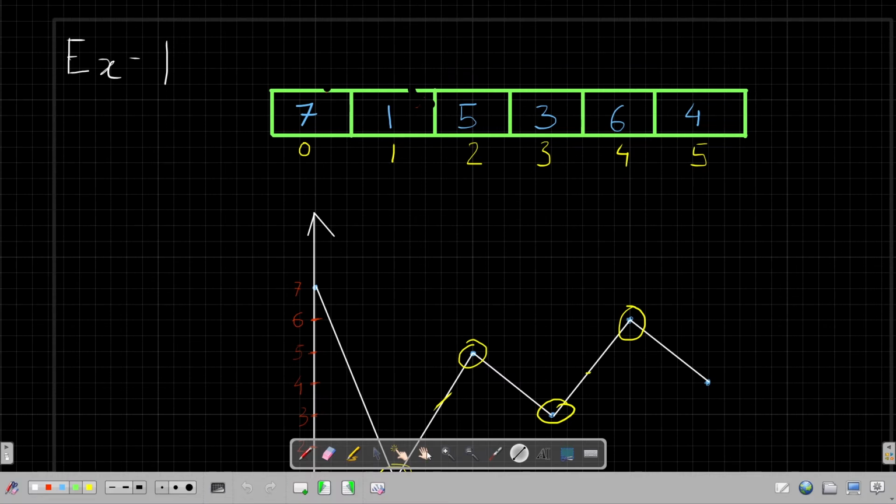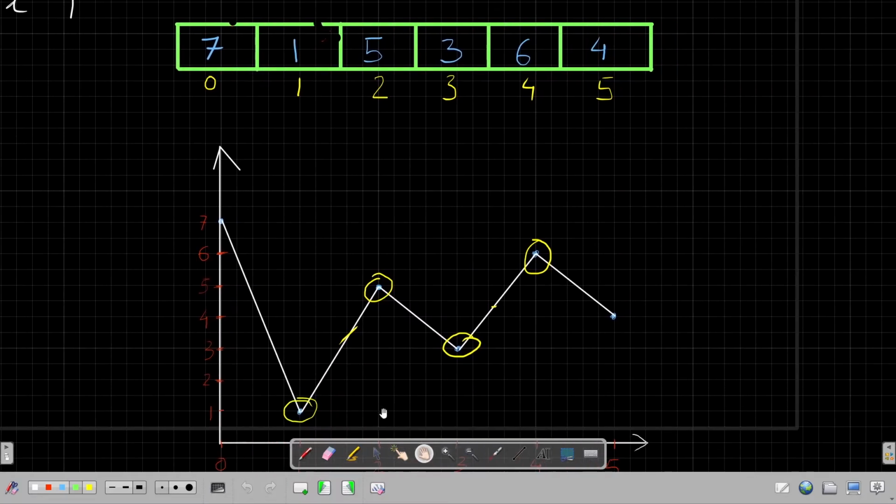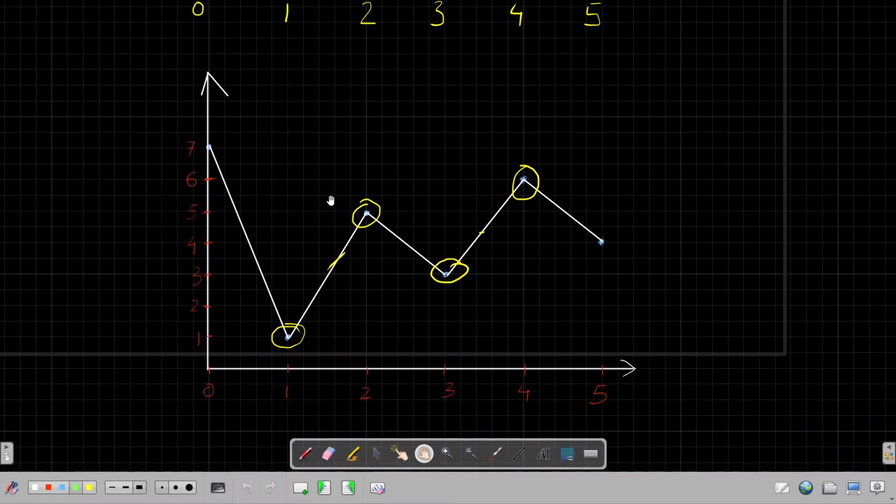So this is the first test case which is given to us. The price on 0th day is 7, on first day is 1, second day is 5, and so on and so forth. So if we make a graph for these, the graph would come out to be like this. Okay, so this is the graph for those prices. So what we want to do is maximize the profit, and we can hold this stock at most one time, and we need to sell the stock before we can buy.